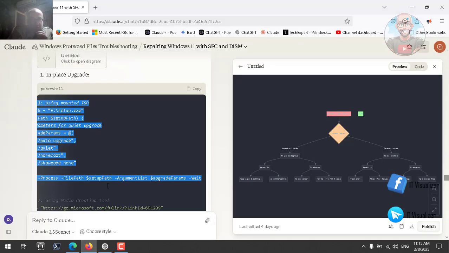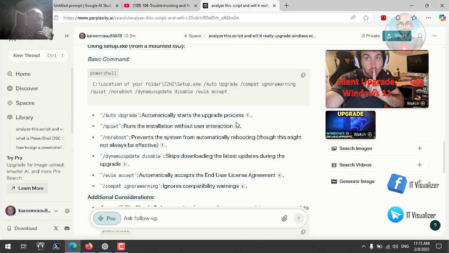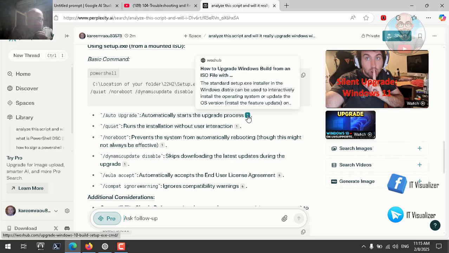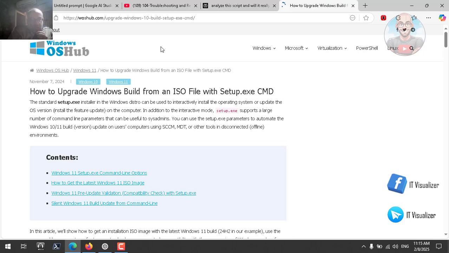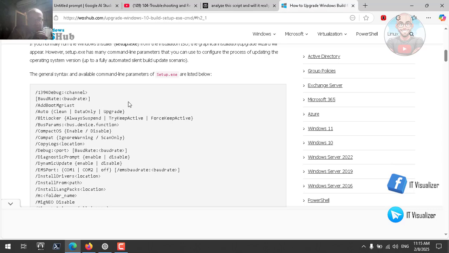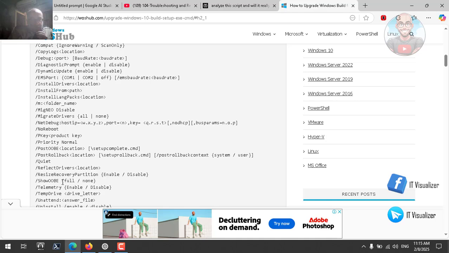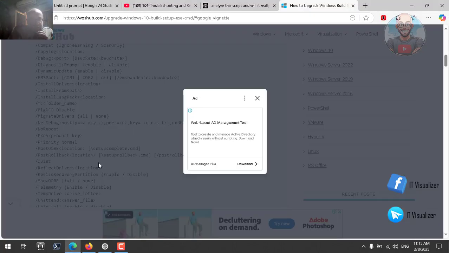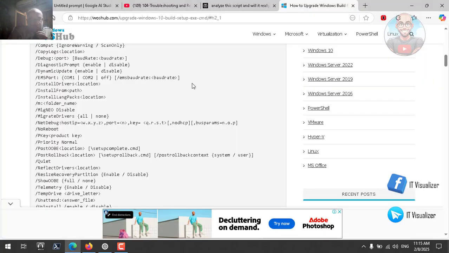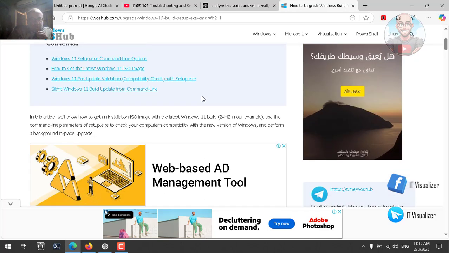So here he has another thing. If we go here, we have show OOBE none. So we need to get all of these parameters to make sure that we have already the correct thing. So if you go there, here is the setup commandlet options. So I think here this is a good thing. Now we can see that we have no reboot, show OOBE none or full. So I think this is very good. Also we can see here that these are all the parameters that we need to make an upgrade.